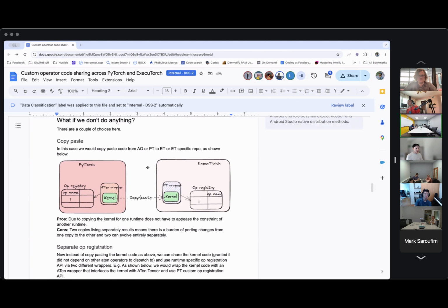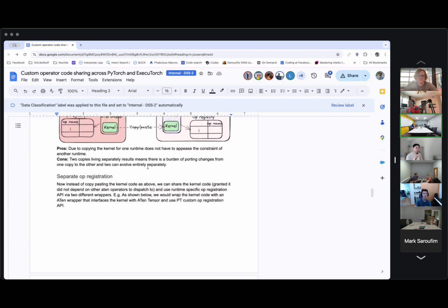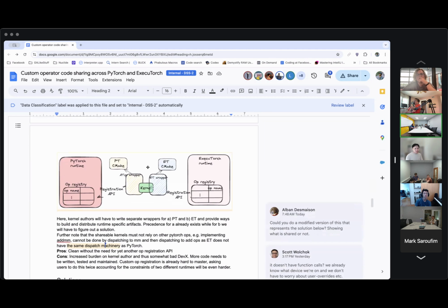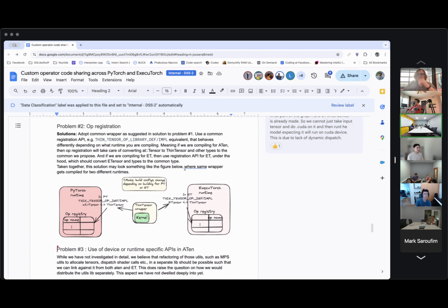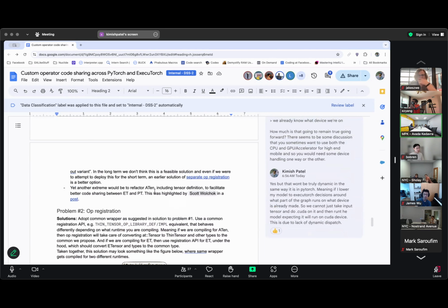Yeah. So we talked about three things. We can just copy paste. We can share just a kernel implementation and write a bunch of boilerplate code that is runtime specific. Or the one that we really want to get feedback on is the implementation where we have a kernel and a single wrapper that is written with some common tensor interface that we agree upon. There is a common subset, and then it has its own build code that builds differently depending on whether you are building for the PyTorch runtime or the Executorch runtime. What this means is that we would build a few components for this.